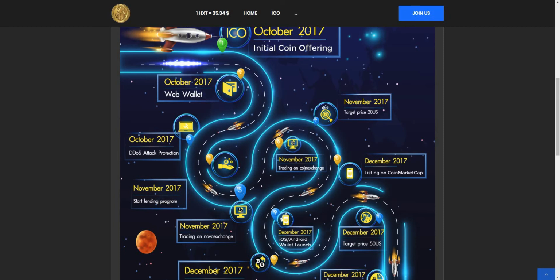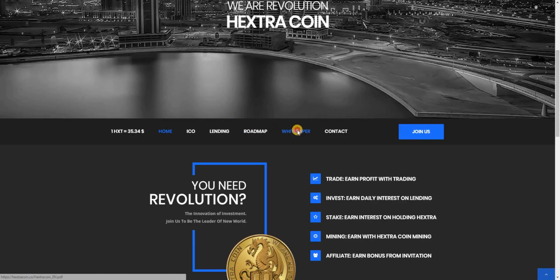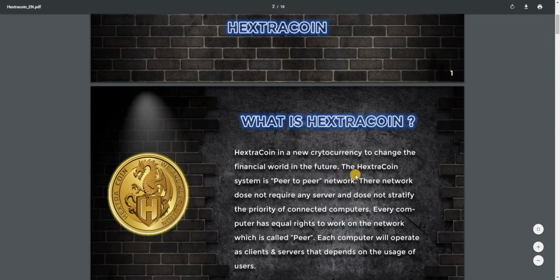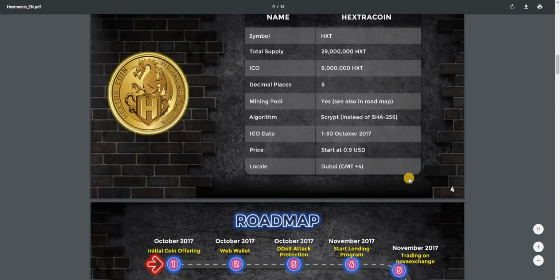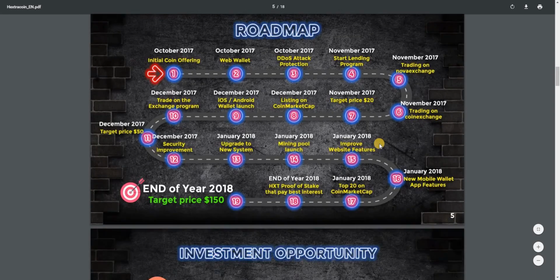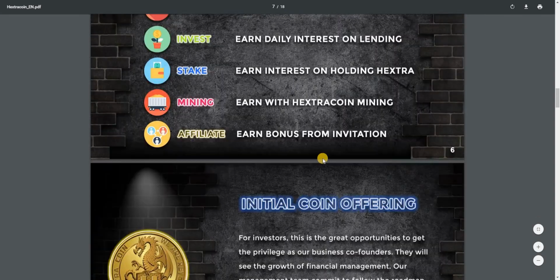All right, let's go ahead and take a look at the white paper. Again, all of this is research that you're going to want to do. This is going to give you all the information on the company and what they plan on doing. As you guys can see here, the roadmap again, investment opportunity.